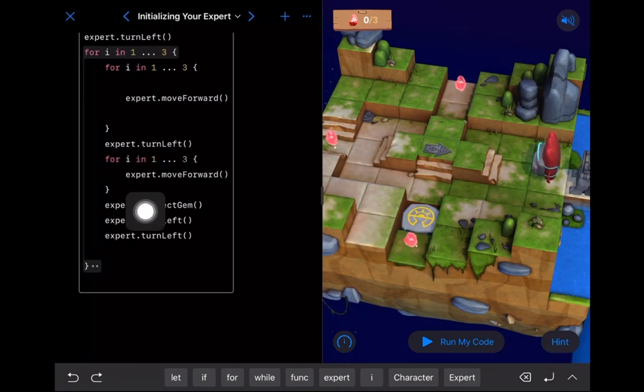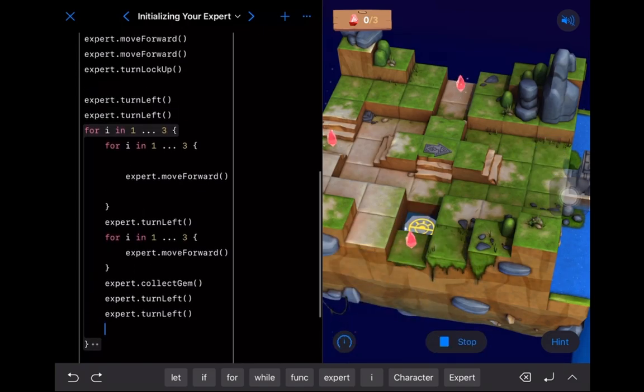Now, if we look at our loop, if we jump back out, we would move forward again. So we're turned around. We could move forward again 3 times. We'll turn left. We'll go out 3 and come back. That seems like that might do it. So let's try running this code, and we're going to step through it so we can see every loop get run here.